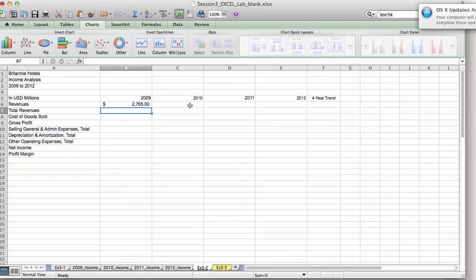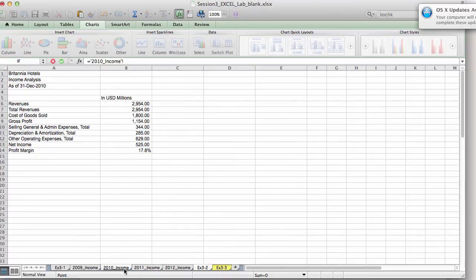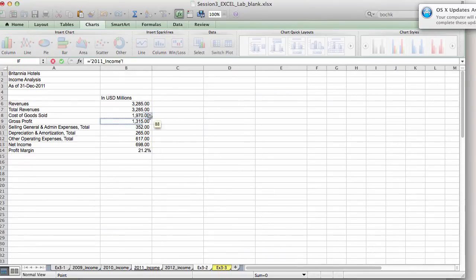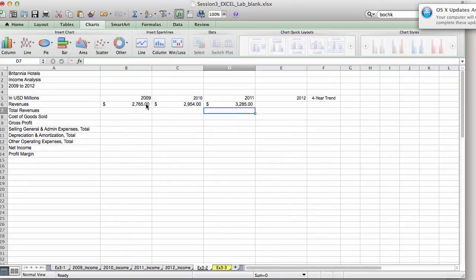Okay, now I do the same for 2010. Equal. Click on 2010 income. Click on the cell reference and I press enter. For 2011, and for 2012.